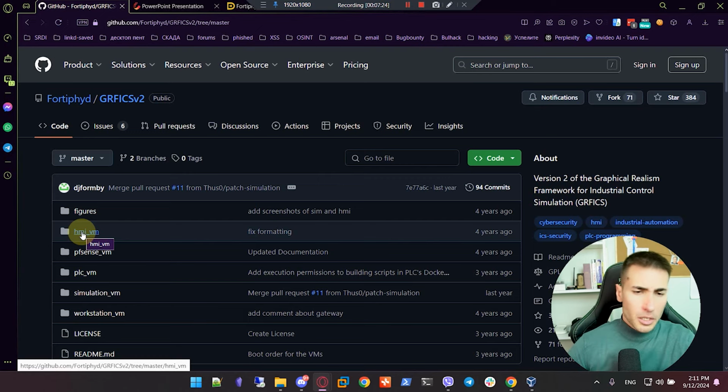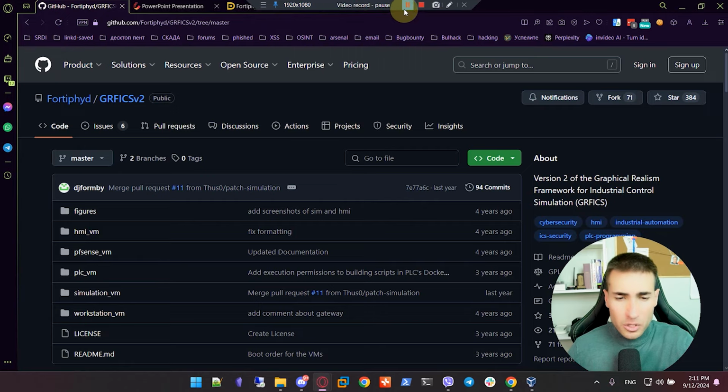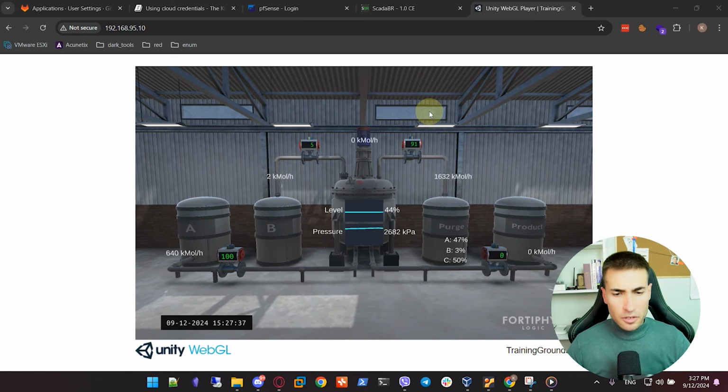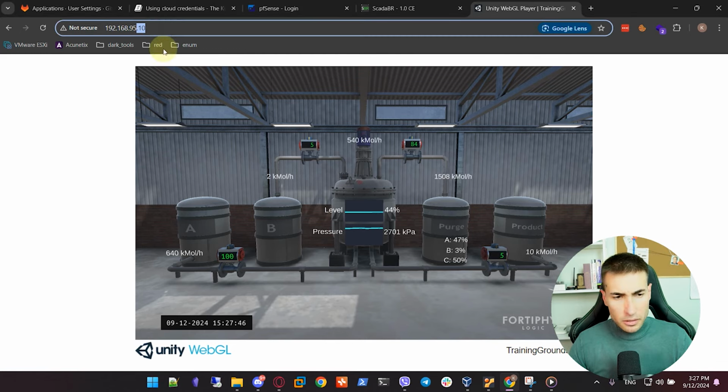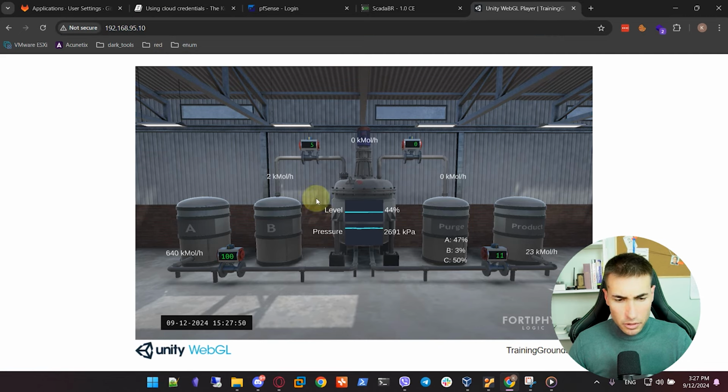So I'm just gonna do a quick proof of concept. After I have configured everything and have followed the tutorial line by line and did everything correctly, I have visited this IP address .10, and as we can see, we're currently looking at the chemical plant with all its configuration. We have PLCs, valves, pumps, whatever.